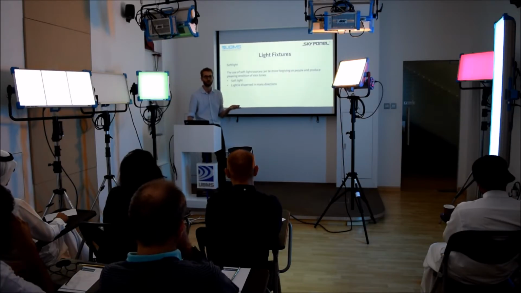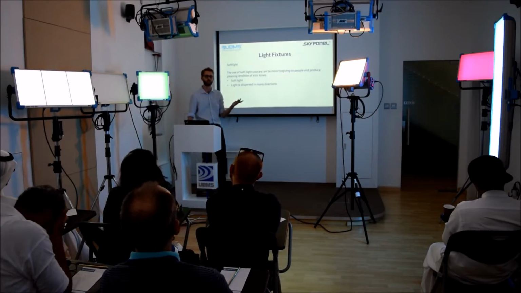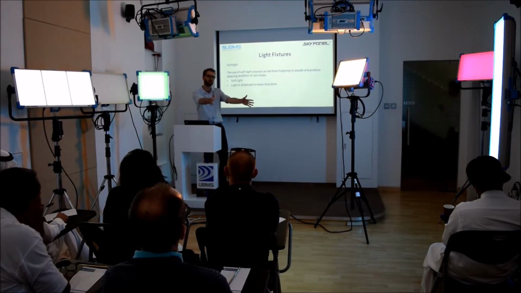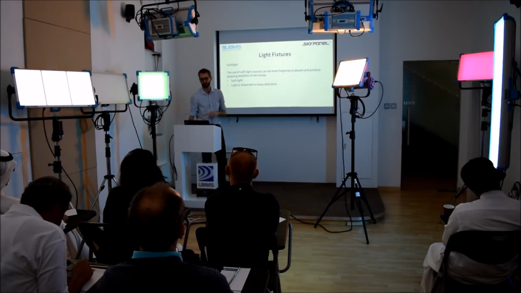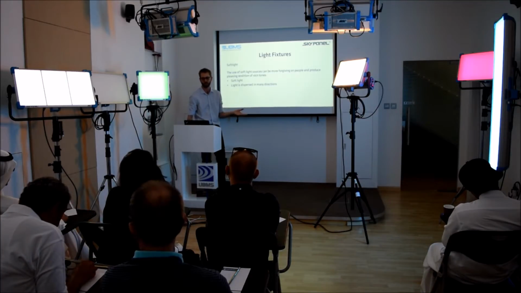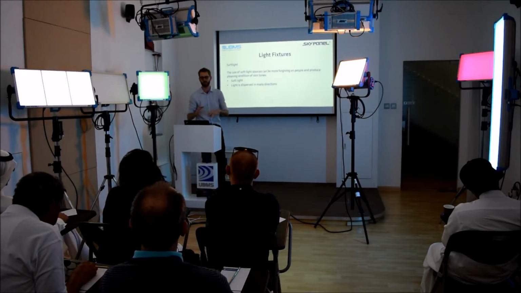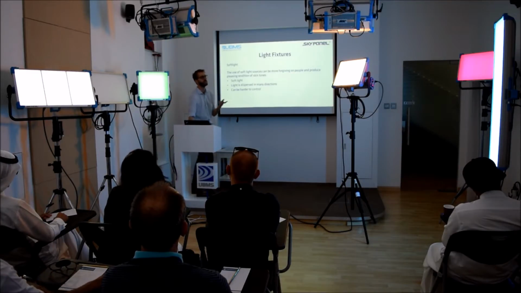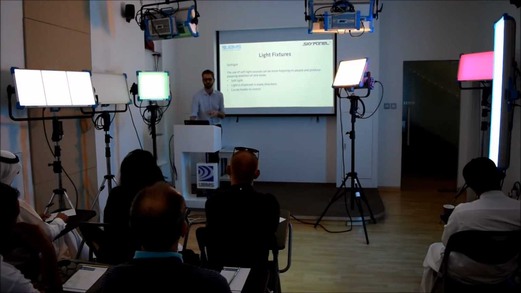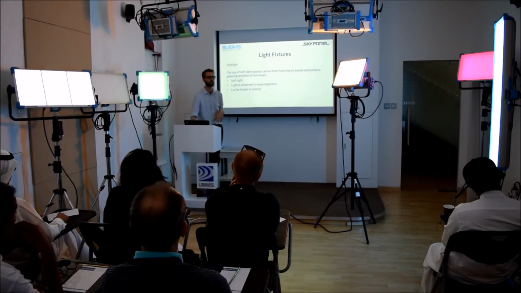So with the spots, whether it's a Fresnel or an open face, your light's coming out straight at a very specific angle. With a soft light, because of the diffuser panel, it's dispersed in many directions. It bounces off of things. It produces a more full light. The downside of that is a soft light can be harder to control. There are various accessories, for instance, with the SkyPanels that allow you to control spill.